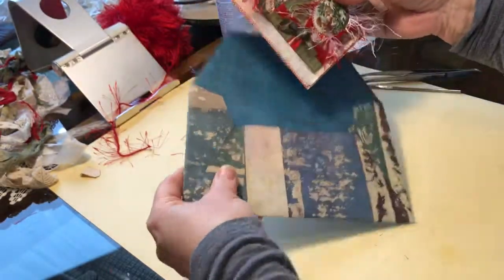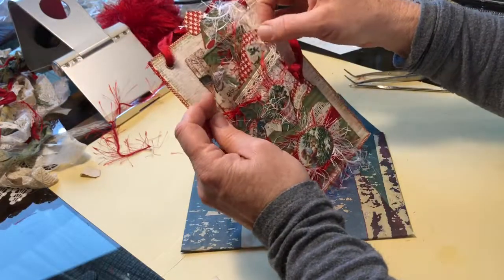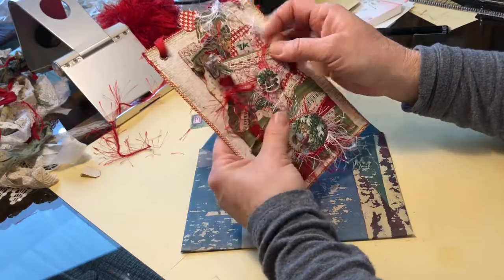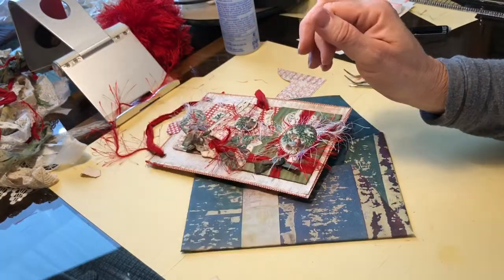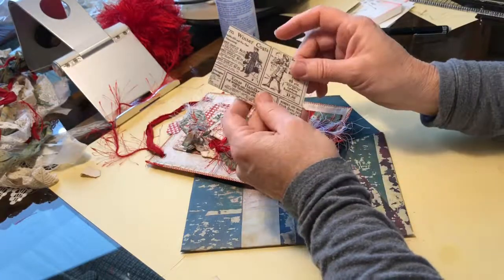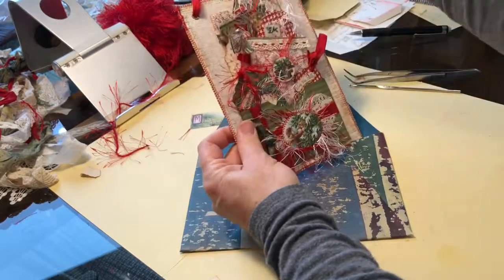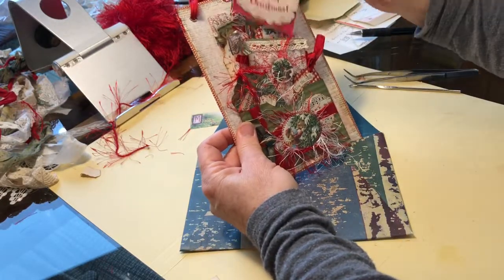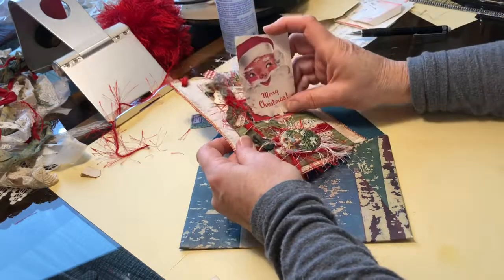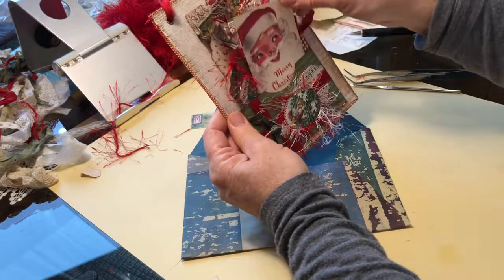Okay. So remember, there's the front, there's the back, and don't forget to write a little note inside. That's what I did with the ones that I sent out already. I just used a bit of scrapbook paper and lined the back of it with some tea dye paper and wrote a note on it and put it in. That's what I'll do with this one. And just stick it maybe right in front so when they pull it out and read it, then they'll know. So there you go, that's that.